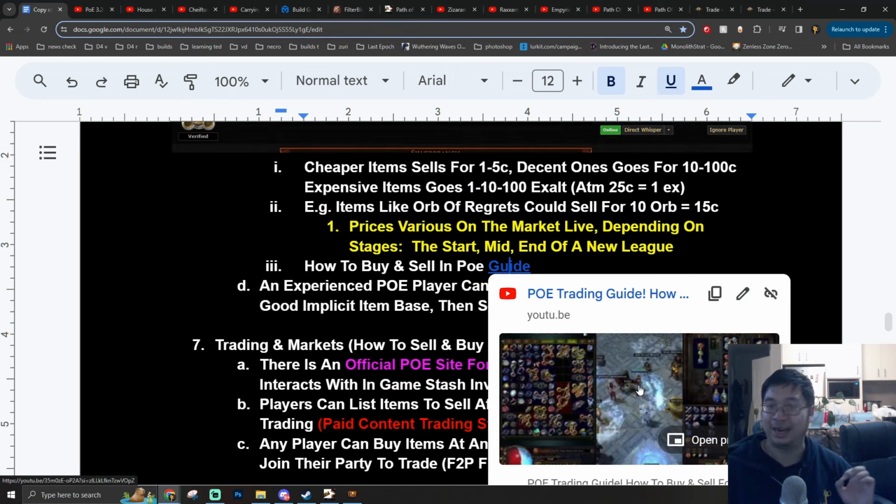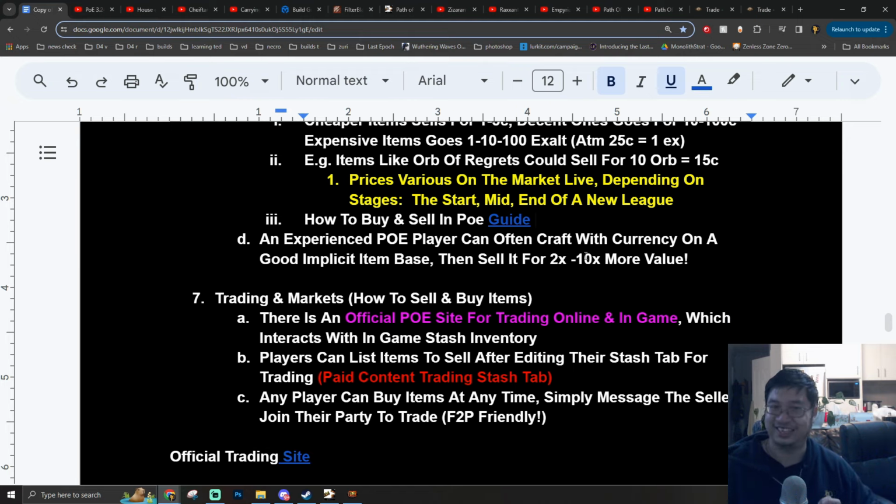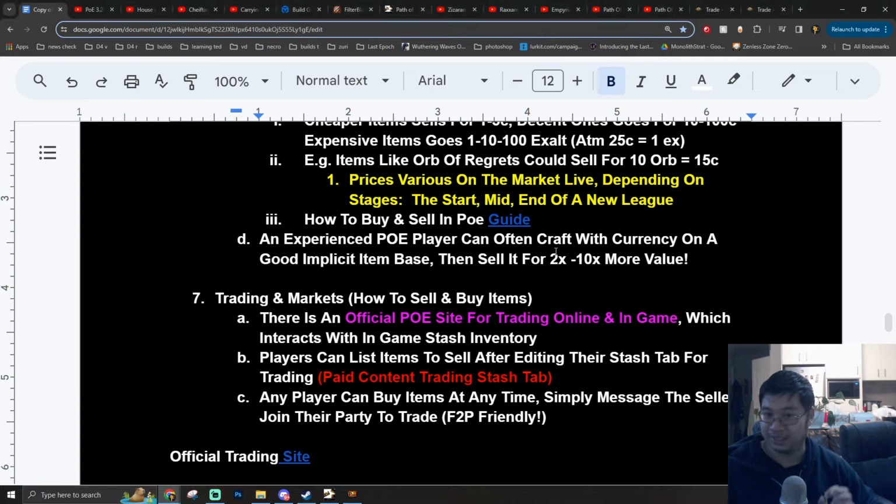Now, in order to teach you how to buy and also trade items, we do have a guide video I made in the past, and this will teach you how to trade items and also how to start making more profit in Path of Exile. Now, it is important to highlight that players with more experience in Path of Exile can actually use items to craft more items. So they will be using the currencies that you see over here to craft onto the items and make items even more valuable, which allows them to sell those items for 2 to 10 times more value with different crafting methods, which we'll cover in the future.